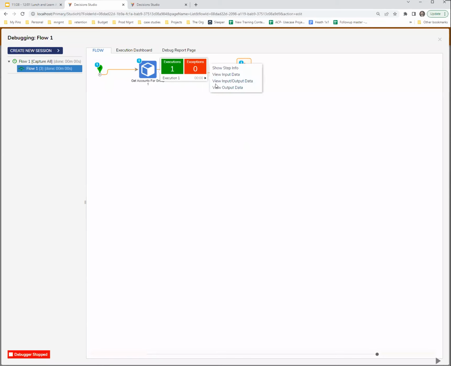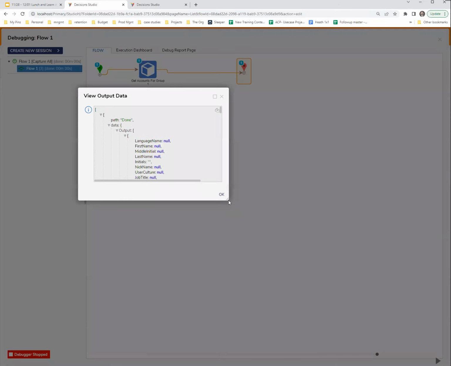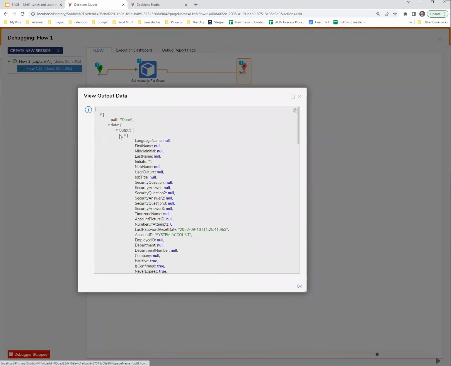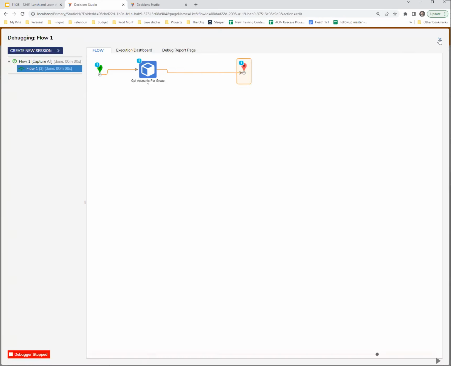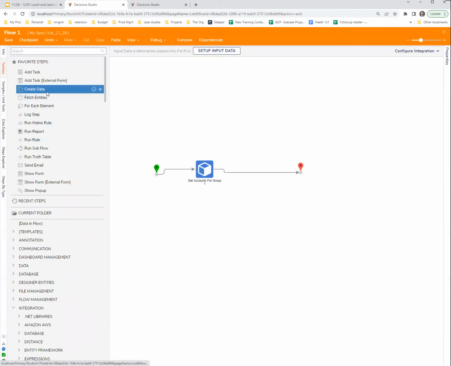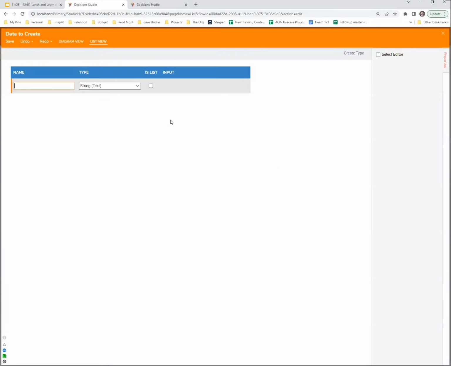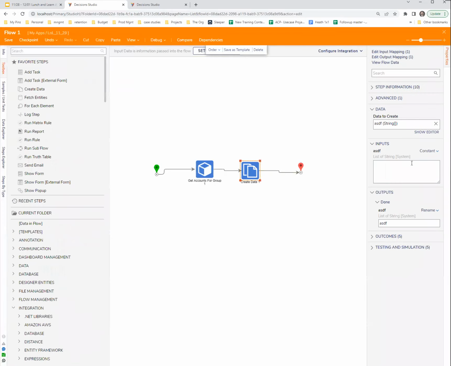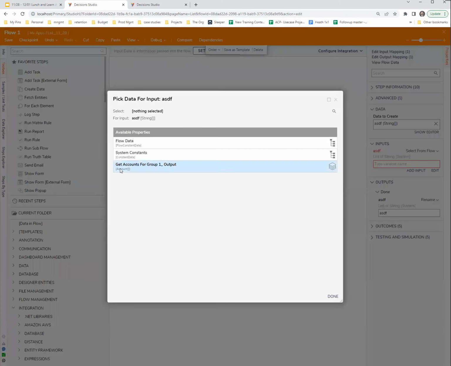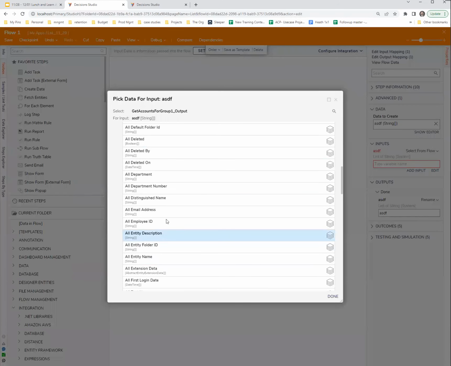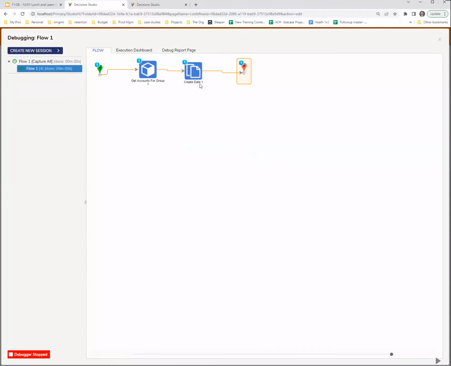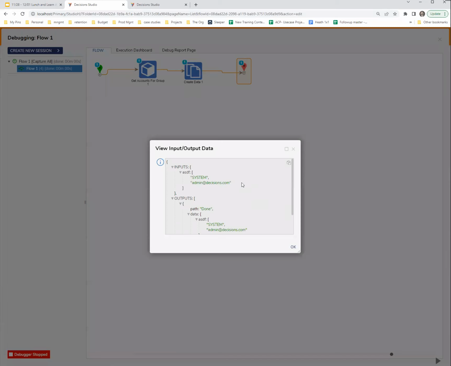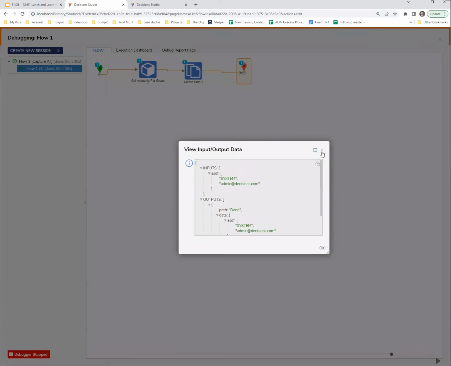Okay, and that should give us 2 objects that come out of that step, 2 items, each of which is an account. And so to get the email addresses, we build a string list here, give it a name, and then say select from flow, get accounts, all email address. Now we should have just the email addresses from that group.